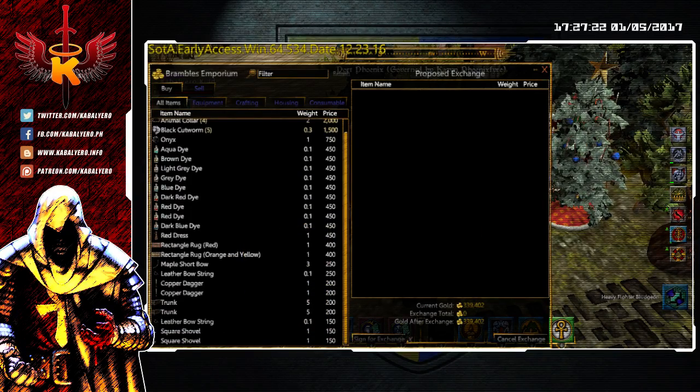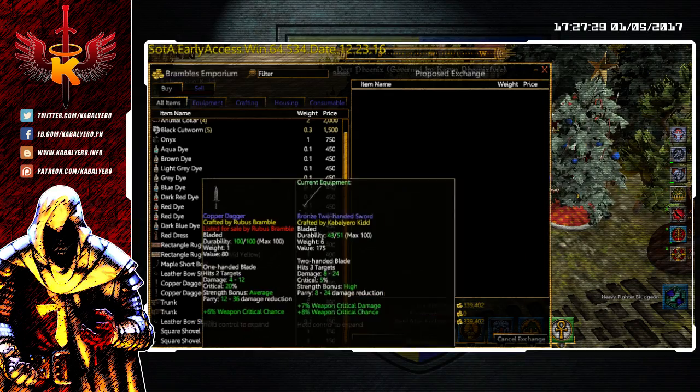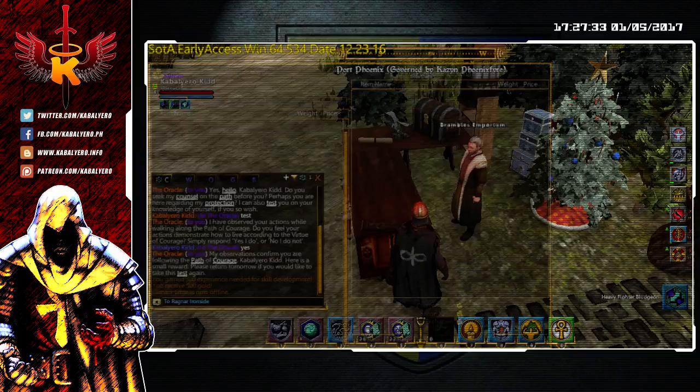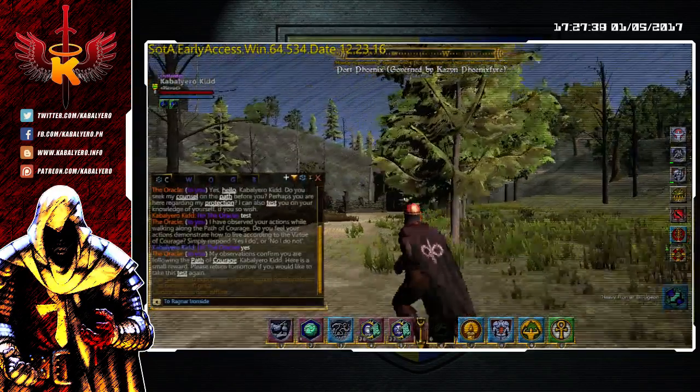Then we have here some rectangular red rug and rectangular rug orange and yellow. Okay, square shovel. What is that? It's a decoration. I think I have one of this. And copper dagger. Okay. So is that it? Are there more?